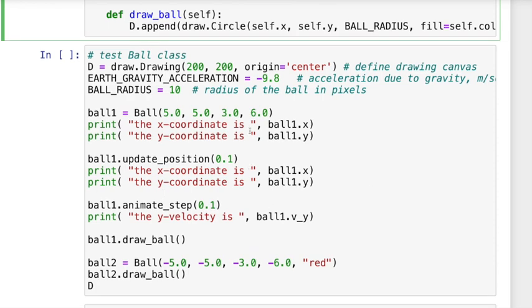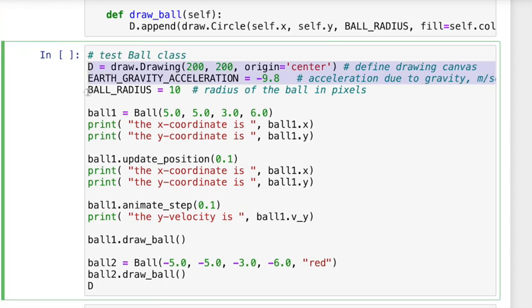All right, so we've seen most of these, but let's just go through it again because I think it's a good exercise. So again, I'm going to use some global variables just because it simplifies the code up top. I'm going to create a canvas. I'm going to define what gravity is, minus 9.8 meters per second squared, and then the ball radius to be 10 pixels. What is this line right here? It is a constructor. That's the name of the class, x, y, vx, vy.